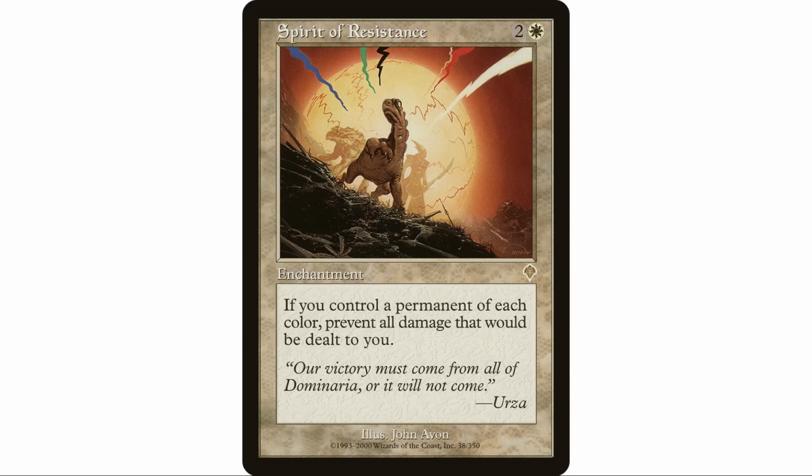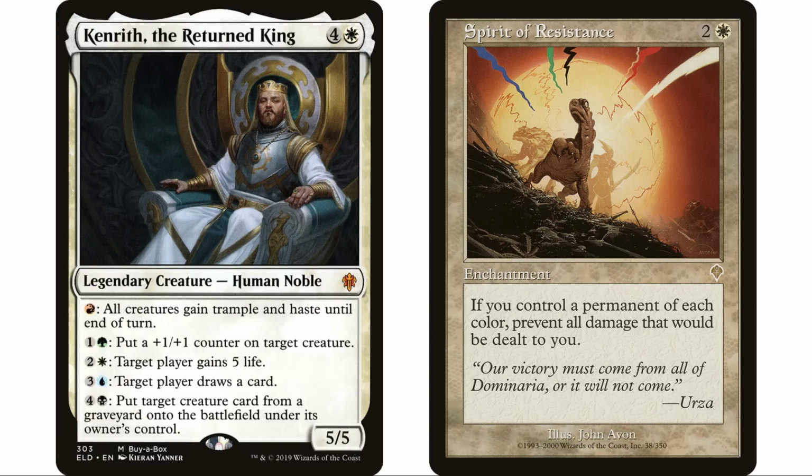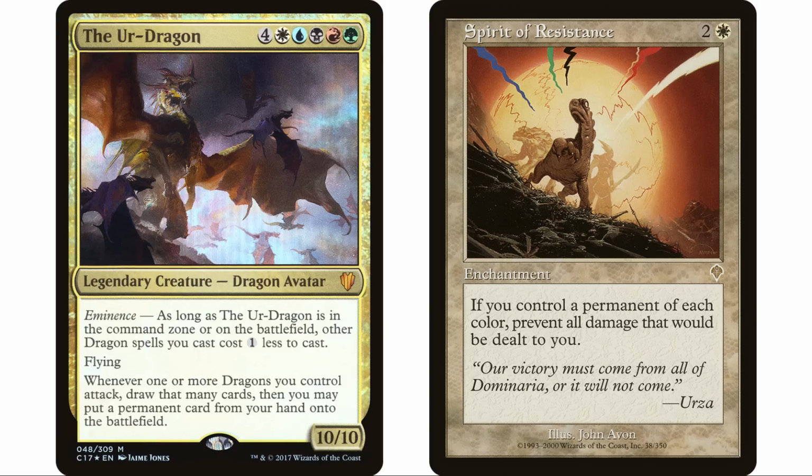I said the same thing about Earnest Fellowship. That was another one that was in maybe my very first 10 cards you should be putting in your commander decks videos. You know, I don't make 5-color decks, so I don't know. I think those are both auto includes in 5-color decks. I guess if you're playing a Kenrith deck or a Golos deck, it doesn't work because they're not 5 colors. But I'm playing an Ur-Dragon deck, for example.